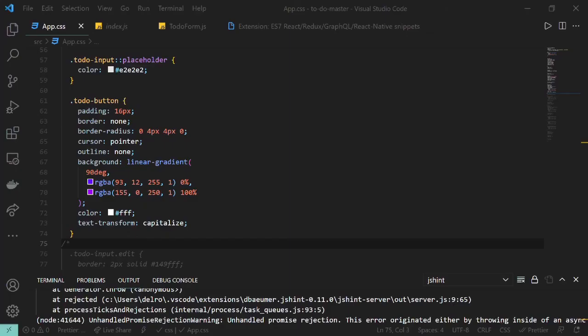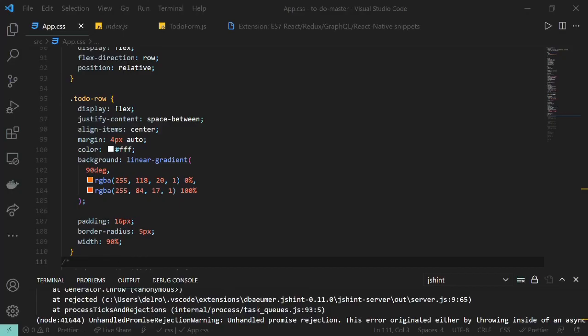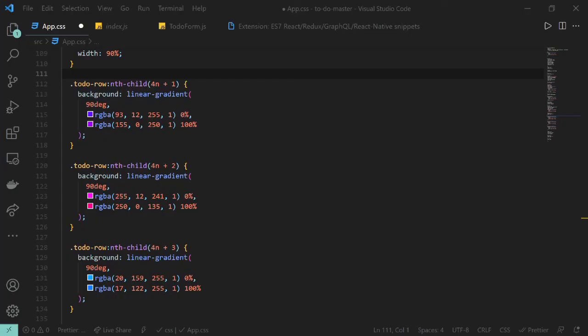So that'll make the input and the button a nice little purple effect. But the menu items are still pretty basic for now, so we're gonna add some code to make it pop. So just put this code in line 95 like this, and then bam, much better. And another cool thing we can do is make the list nice and easy to navigate with a bunch of different colors for each different item.